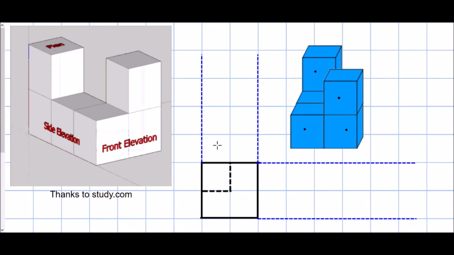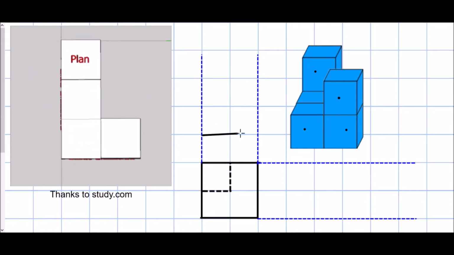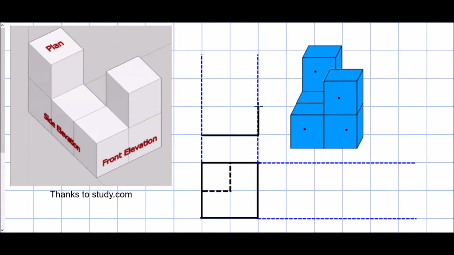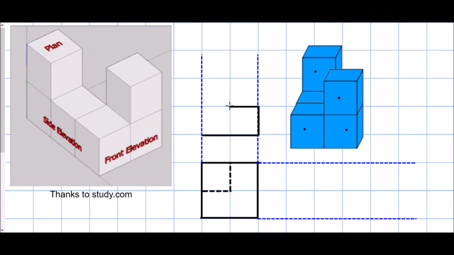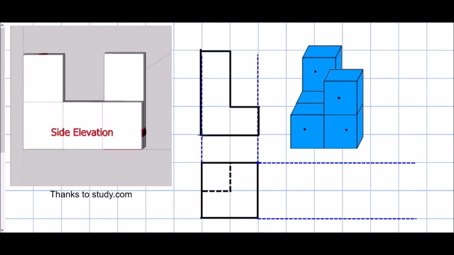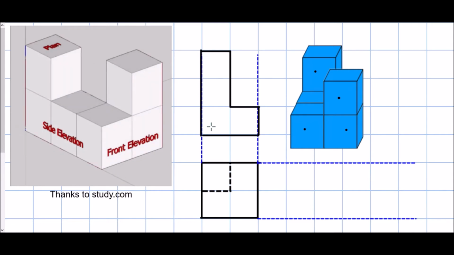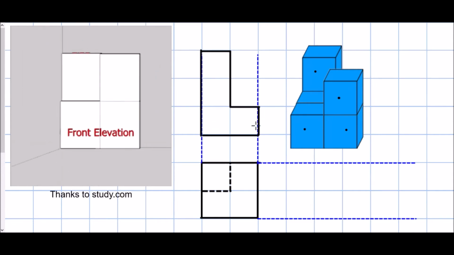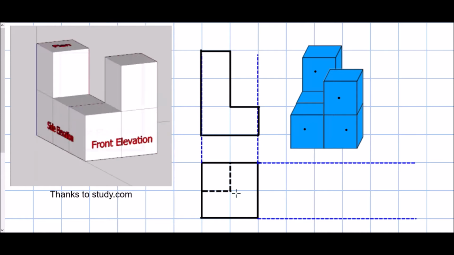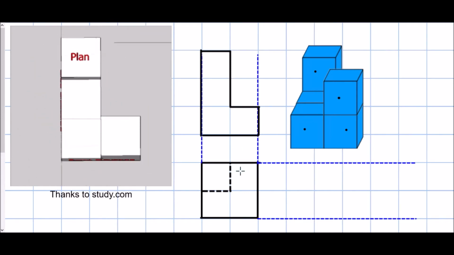That L shape has 2 squares going along, and then 1 up and along and down. Our plan view fits exactly inside of those guidelines and is in the correct orientation, because we've gone from the front and moved straight to the top, and there it is, making the L shape.